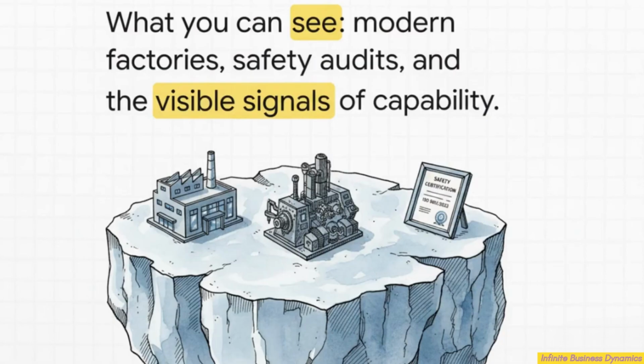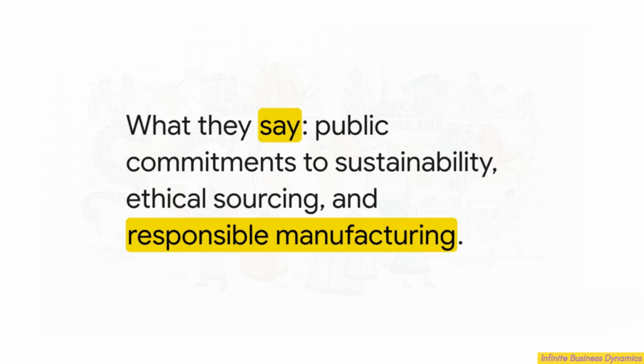So at the very top, sticking out of the water, you have the artifacts. This is all the stuff you can actually see and touch when you visit. It's the shiny new factory, the high-tech machinery, those framed certificates on the wall, the perfect audit reports. It's all the visible stuff that screams, we know what we're doing. Just below that, right at the waterline, are the espoused values. This is what the company says it believes. It's the official PR story. Think of all the mission statements on their website about sustainability, ethics, social responsibility. All important stuff, for sure, but it's not the full picture. Because deep, deep underwater, that's where the real power is. That's the underlying assumption.